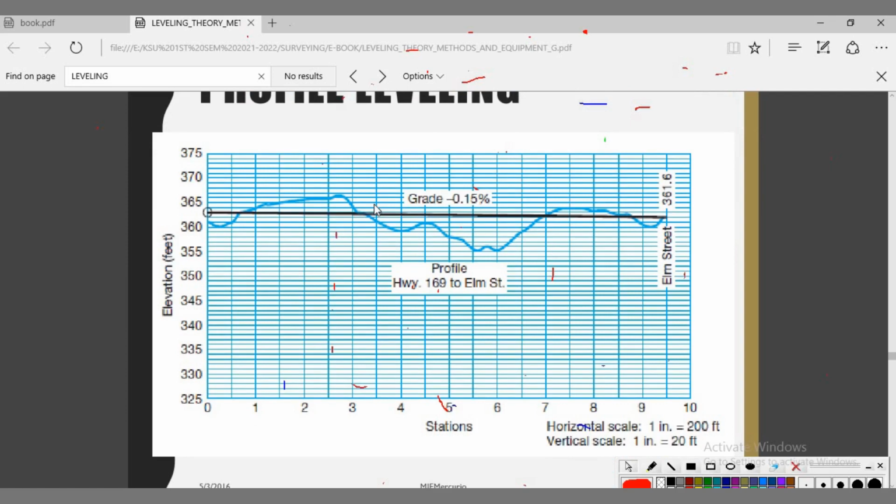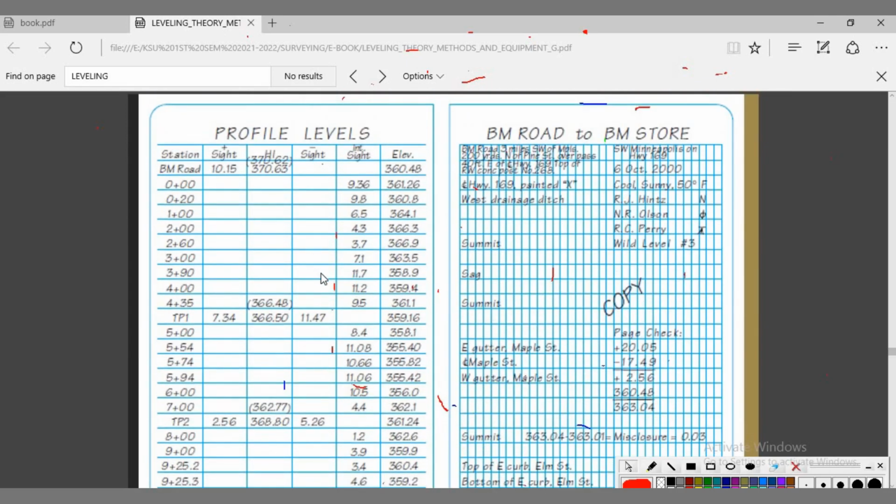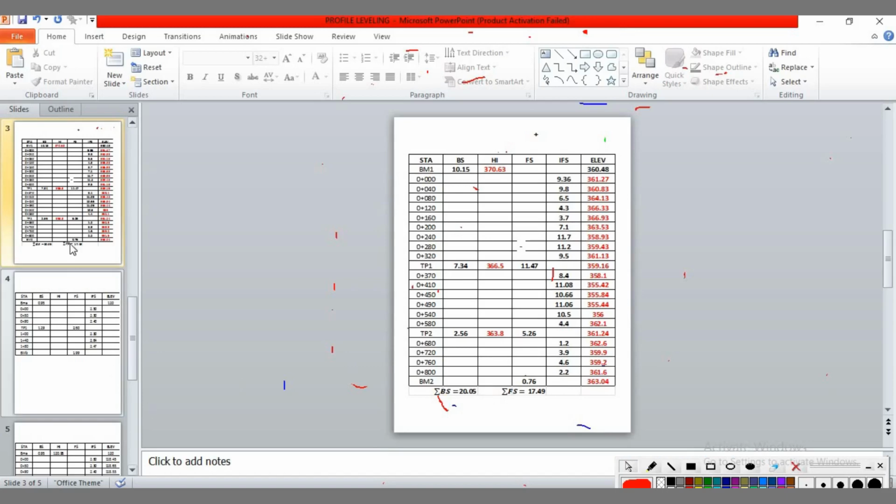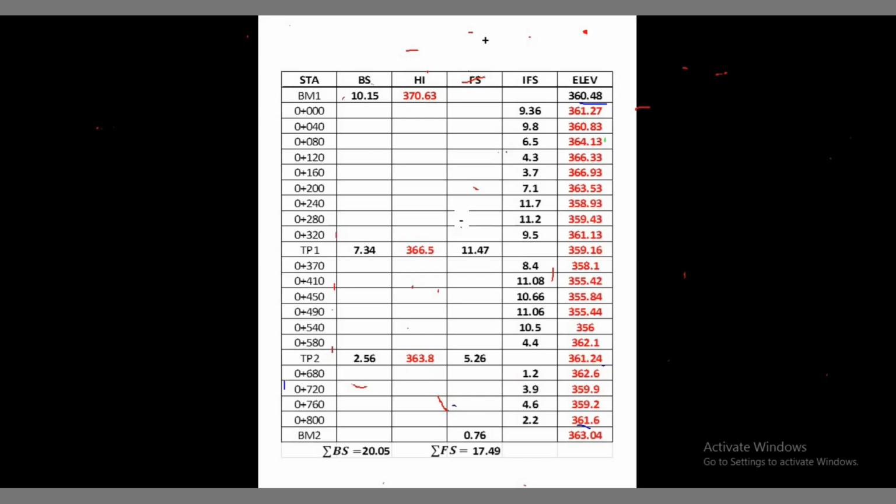This is the profile. So, dito sa graph na to, makikita na natin dito kung anong station yung mataas, anong station yung mababa. So, itong profile, dati kulay blue nga curve nga dati nga makikita yun, this came from this data. Okay? So, if we're going to graph this one, i-graph ko kuma dito.